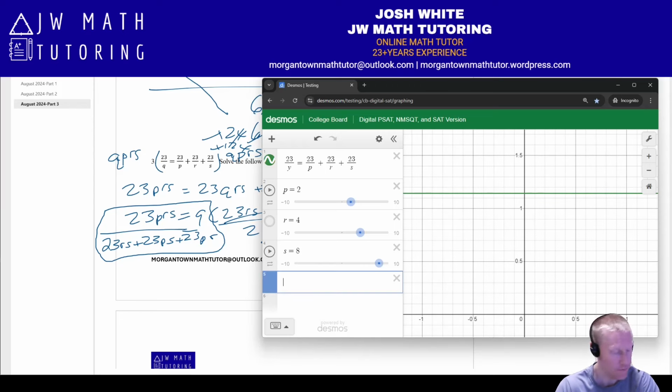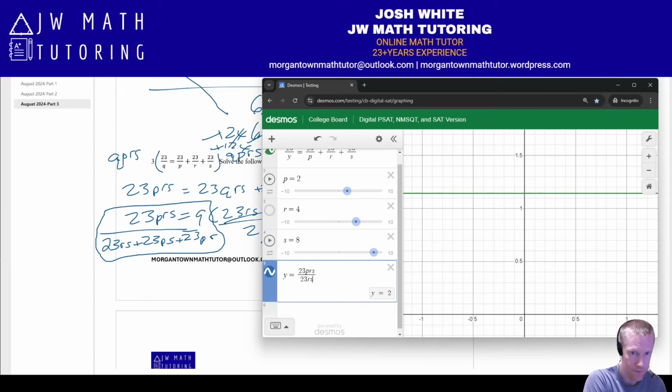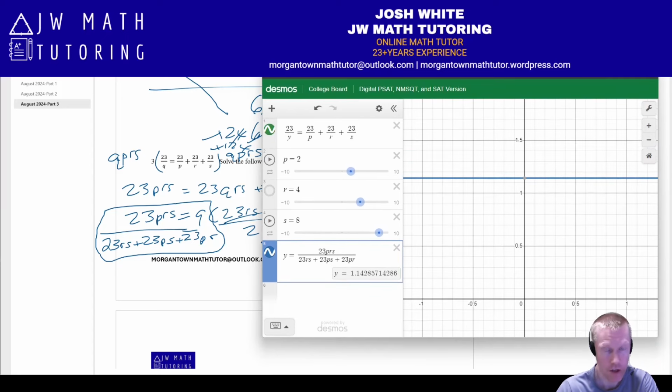Then what you would do is you would type in basically your answer choices, and you would type them in exactly as they're given. So for example, instead of Q, of course, we replace that with Y, but everything else would stay the same. So notice for this answer choice, it overlaps completely. It matches the given horizontal line I got from typing the original function. Take this away, nothing happens. So that was what confirms this is the correct answer.